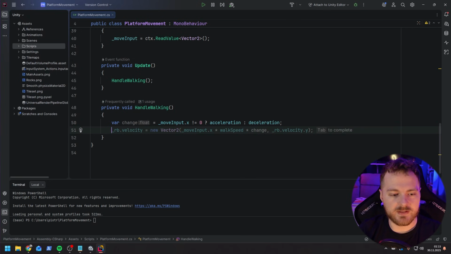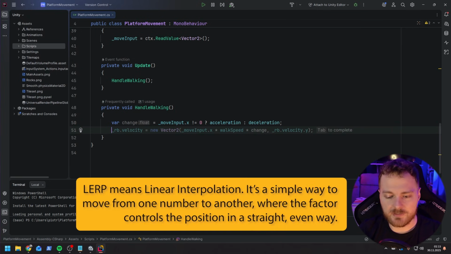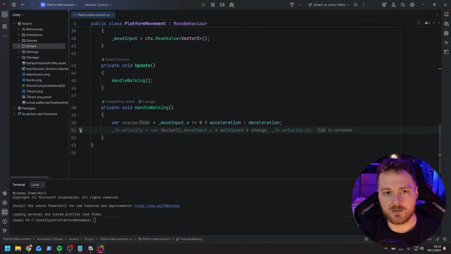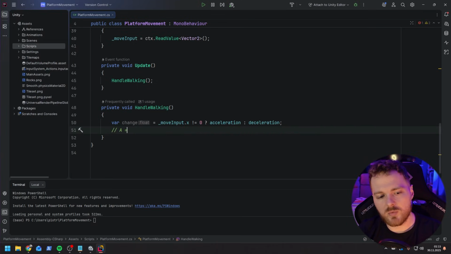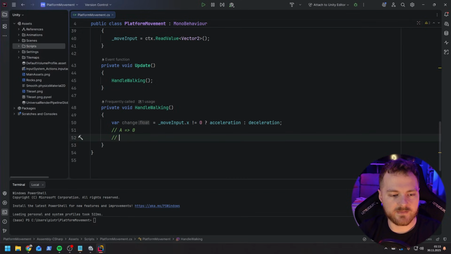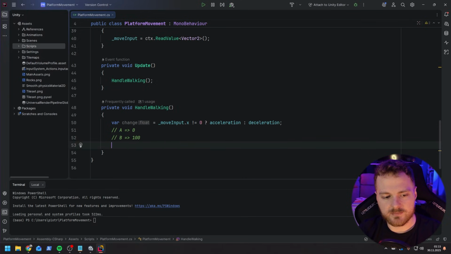Now we need to lerp between values. So lerp is an interesting thing. Lerping is basically moving between two values. So you have value A and value B. Maybe let me write it down, that will be a little bit easier. And let's use slightly different numbers. So let's say I have a number A, which is 0, and I have number B, which is 100. Then I have a factor, which can be anything between 0 and 1.